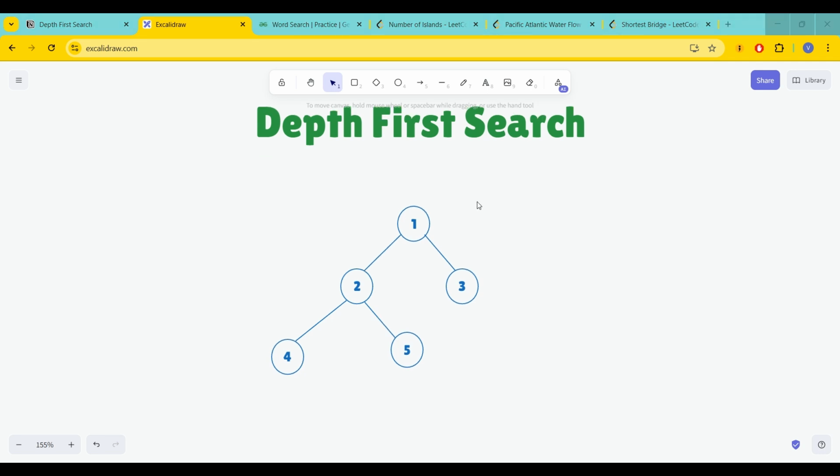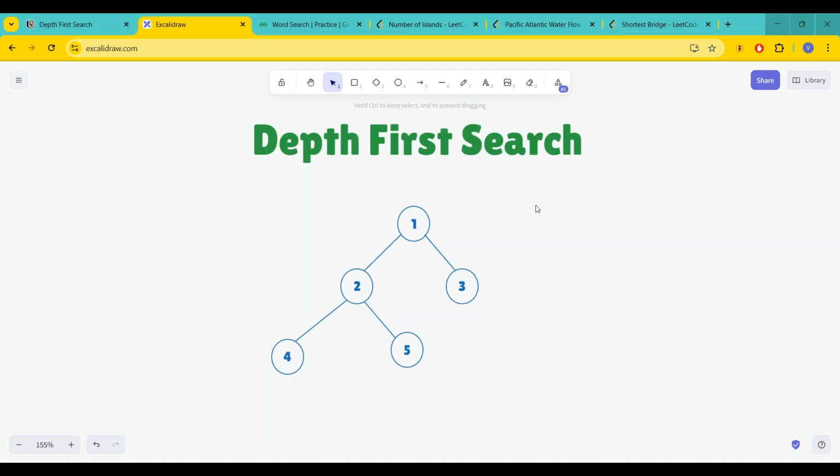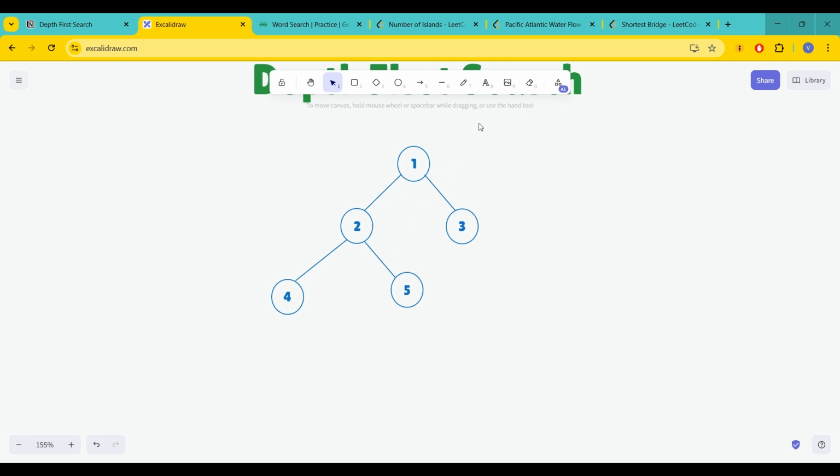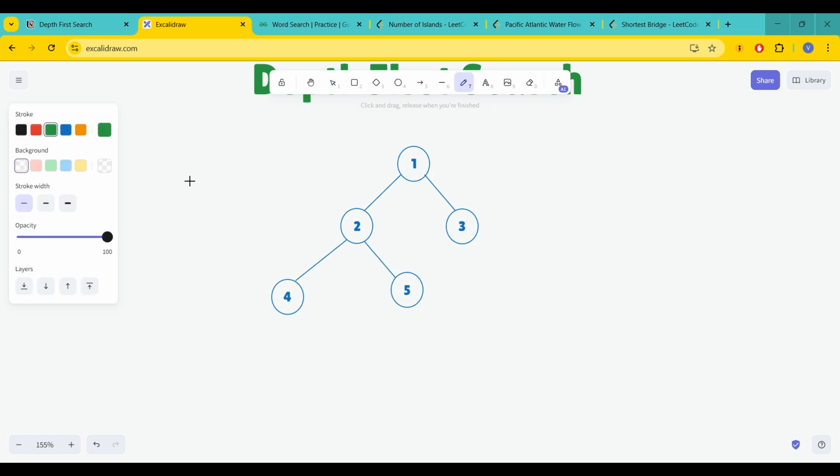So to give you a brief idea of depth first search, basically in this algorithm, suppose we have been given this graph. Okay, so what happens is we go inside, we go deep. Suppose this is the starting node, 1. So from 1 we go to 2. Now from 2, whoever its neighbors are, we go deep into it. We will not first look for all the items adjacent to 1. No, we will go deep. Now from 1 we came to 2, from 2 we'll go down to 4.